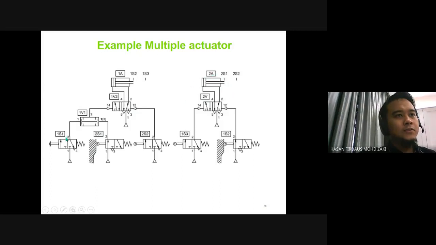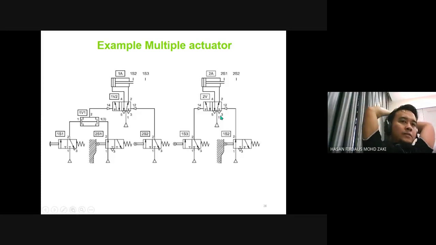So you can see the flow there. So extend, full extension, this one will extend. And the second cylinder full extension, the first one will retract. First one will retract, and when this one is in full retraction, it will retract the second cylinder.